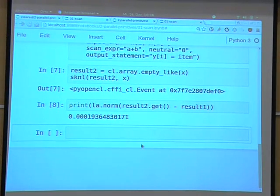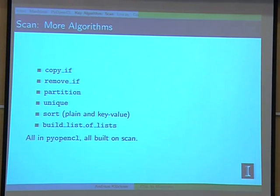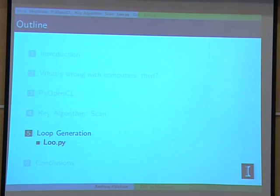And so you can use PyOpenCL to get relatively complicated operations just based on that scan. So things that you can do with that include, if you have a list and you just want to say, well, I want those entries of the list that satisfy a certain criterion. That can be implemented by a scan, because it's really just an index calculation of how many things satisfy the criterion and where do they go in the output. And if you keep thinking about that, then a sorting operation is also just really an index calculation, because what is sorting? It's really computing where something goes on the output, right? So all those things are available in PyOpenCL, built on the scan, and they're all pretty quick. Right. Okay. So that's what's in PyOpenCL.